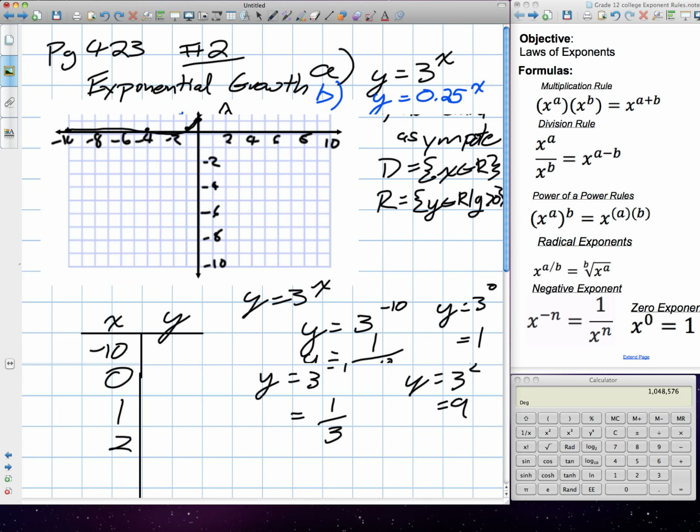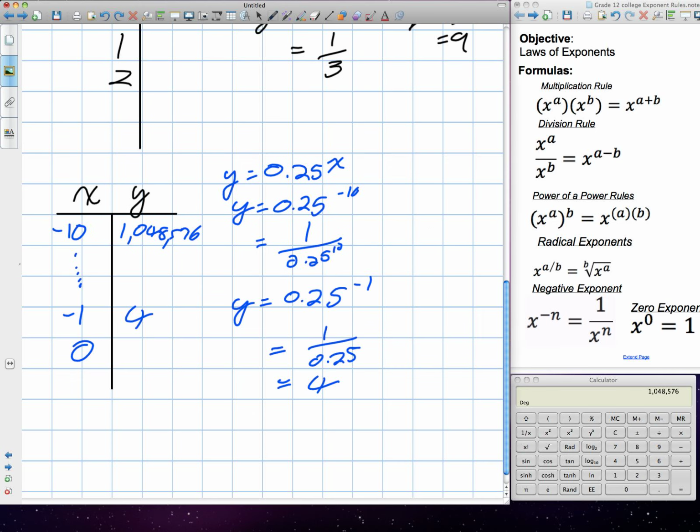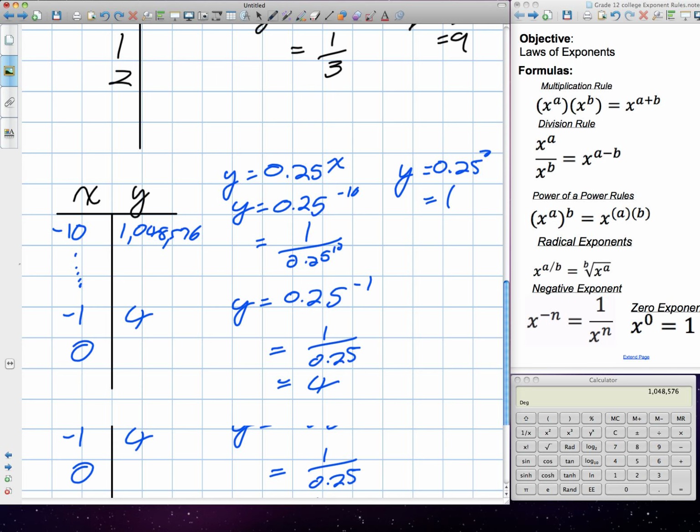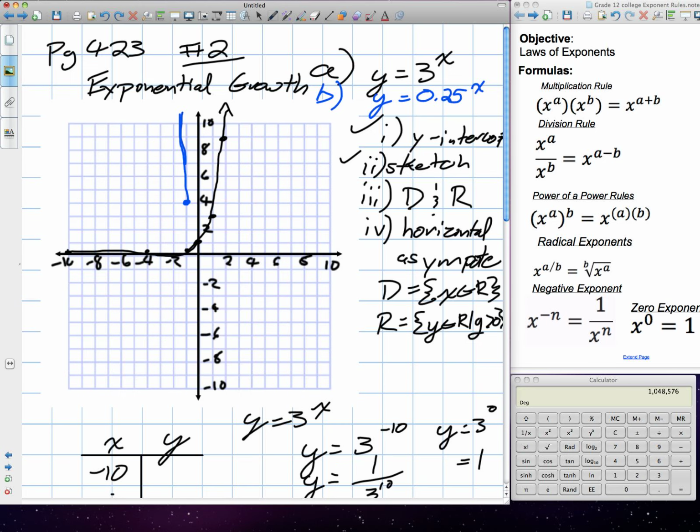That's right. Any number to the power of 0 is going to be 1. So 0.25 to 0 is 1. So our y-intercept, again, is at the exact same point. See how we ended up at the same point? So we're coming down. Now, what do you guys think is going to happen? It's going to level out. Will it touch the x-axis? Won't touch it, but it's going to come very close. It's going to look almost the opposite of our other graph that we had. This is a decay model.